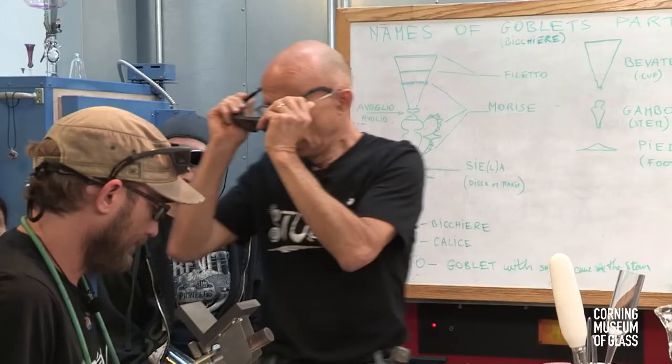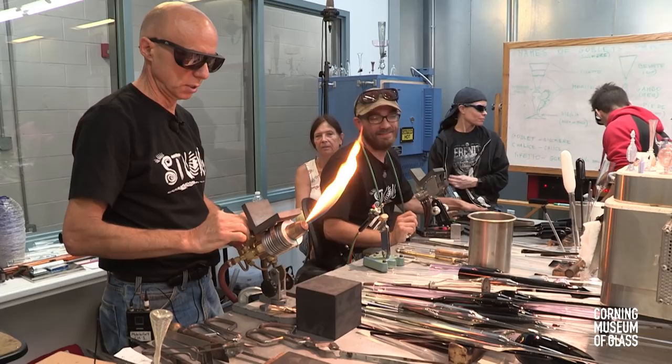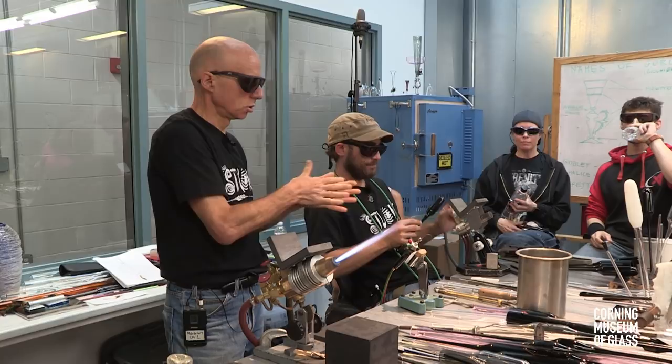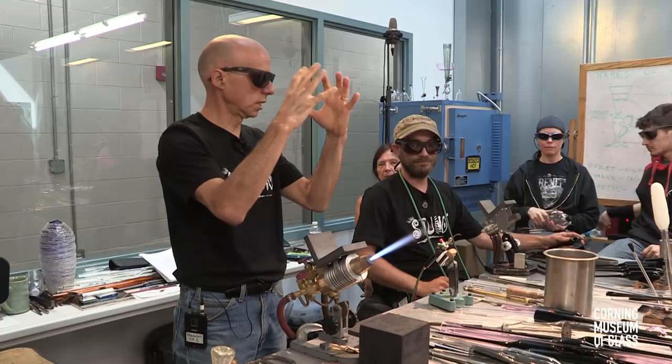Part of the piece is going to be blown, and part of the piece is going to be solid, okay? So James, we're going to work with black glass mostly. We had some parts that we pre-made yesterday with James. James is going to make the piece out of hollow black glass. I'm going to use a hollow black tubing as well to blow the central part and the foot. And then we're going to assemble everything together. So if you want to start.